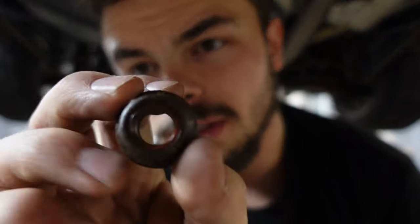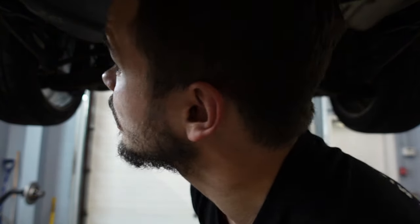Just a heads up, if you guys are doing this, the ones that are on here, I think they're like a 17 or 18, whatever they may be, they're actually nylock, meaning you probably want to replace them if you're doing these, so I would look them up. Anytime you use nylock stuff, you usually want to replace it after you change it.